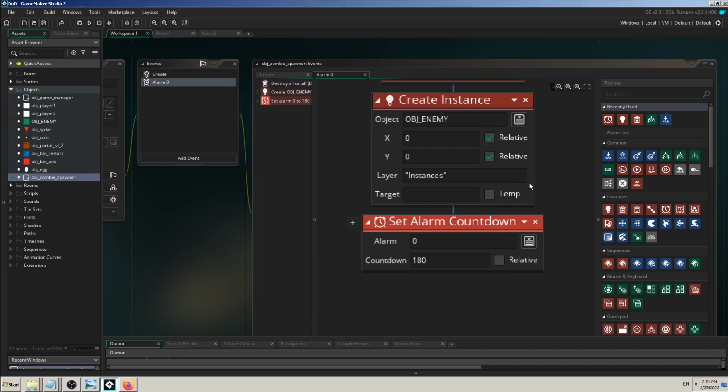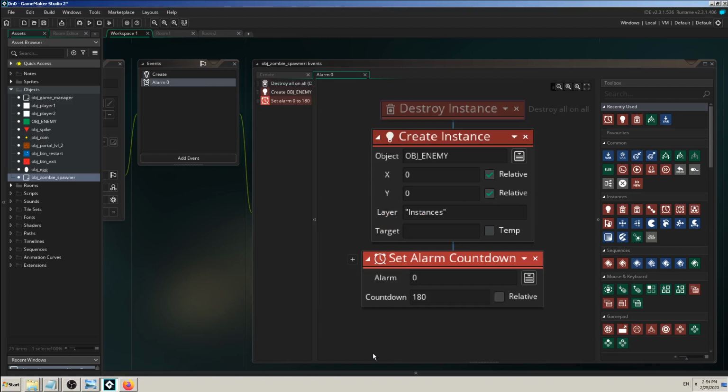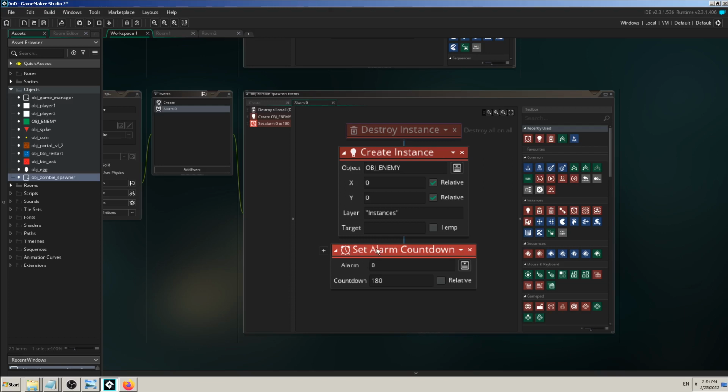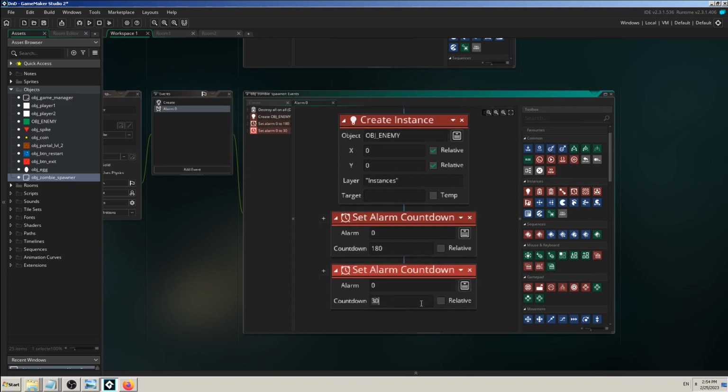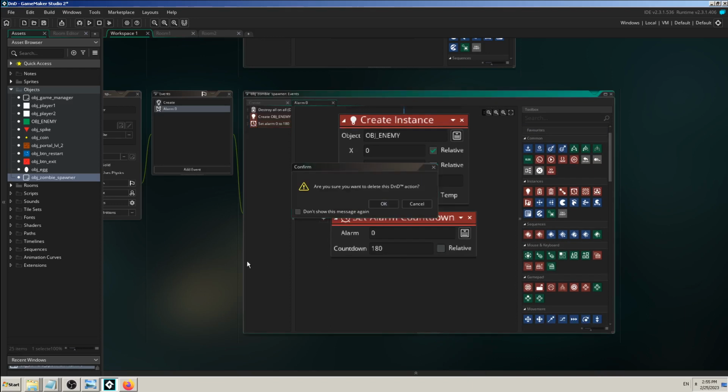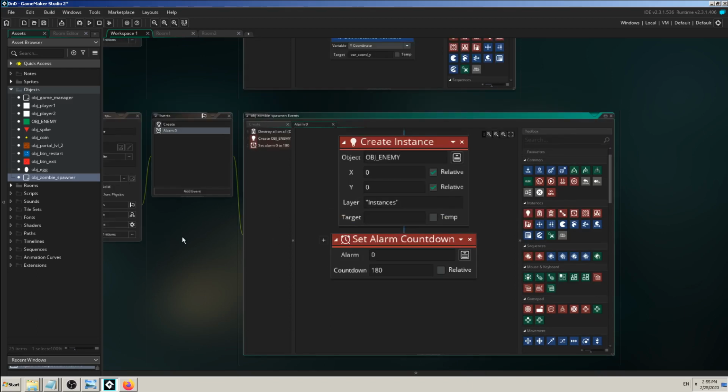Not only that, but you can make cycles, loops of those alarms if you want, by setting another alarm in this alarm, like I have alarm 0 and in it I have set alarm, and so on, and I can add as many of those as I want and go crazy and use other alarms and so on, but I don't want to confuse you anymore. So far so good.